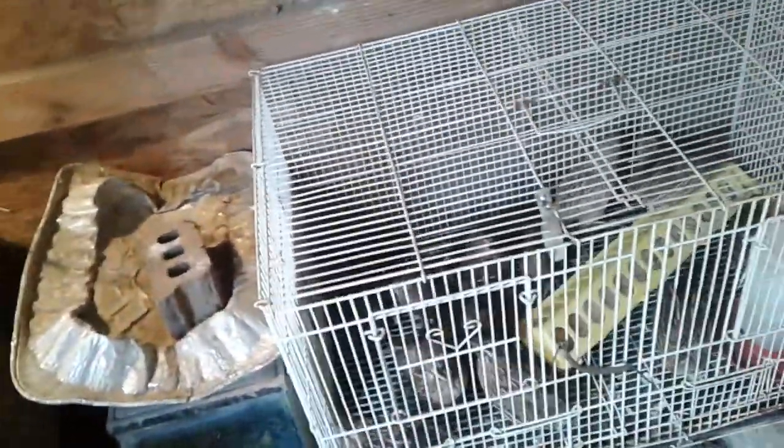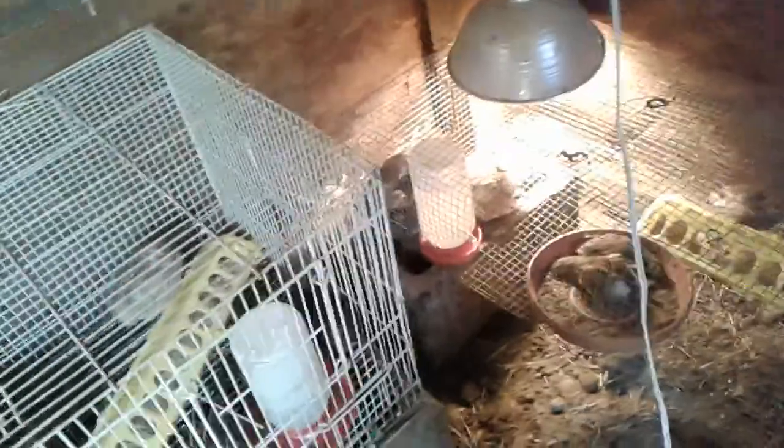King quail is the wild version of button quail — well, they are cousins, but they are nothing alike. These brown ones, some people call them the wild strain, and if you look up wild Coturnix, they are nothing like these brown ones we have here. They look the same, but they don't sound the same and they don't act the same. And this is my cage full of boys.